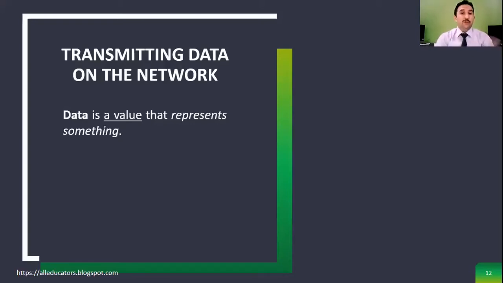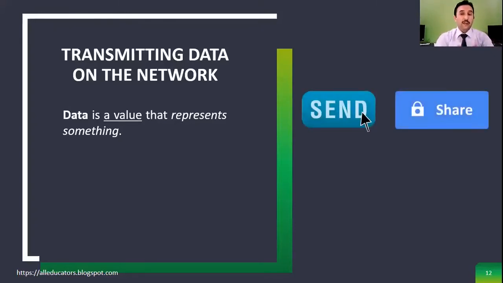Most people use networks to transmit their data in order to share with others or for long-term storage. Every time we hit send or share in an app or computer application, you are telling your device to send your data to a destination somewhere on the network.